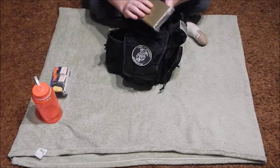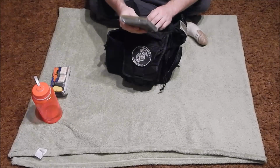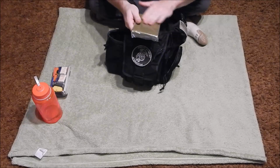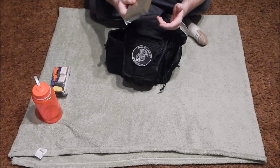Also, I threw this in here. This is an extra heavy duty space blanket. It's pretty lightweight, and it's made by Survive Outdoors Longer. It's green, so it kind of blends in a little bit. It's just another way of shelter, and it's compact. It doesn't weigh a whole lot.